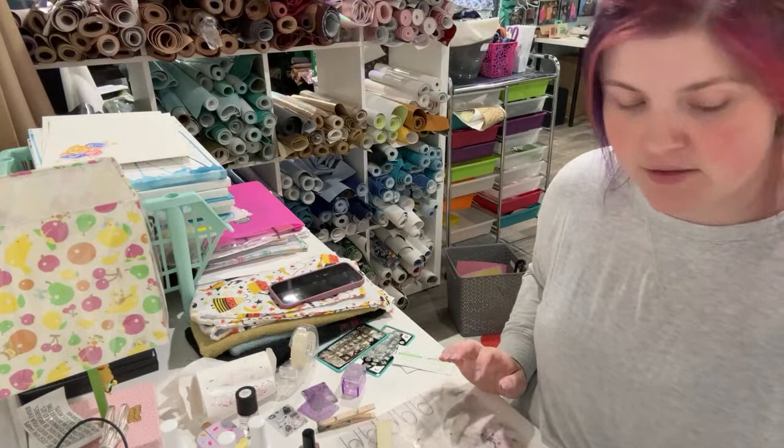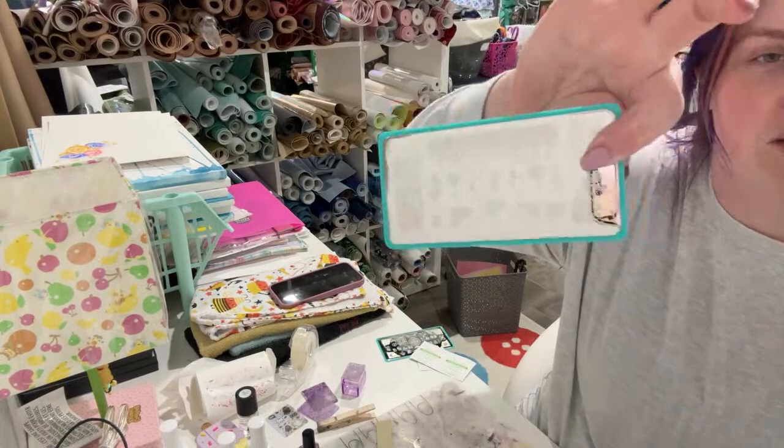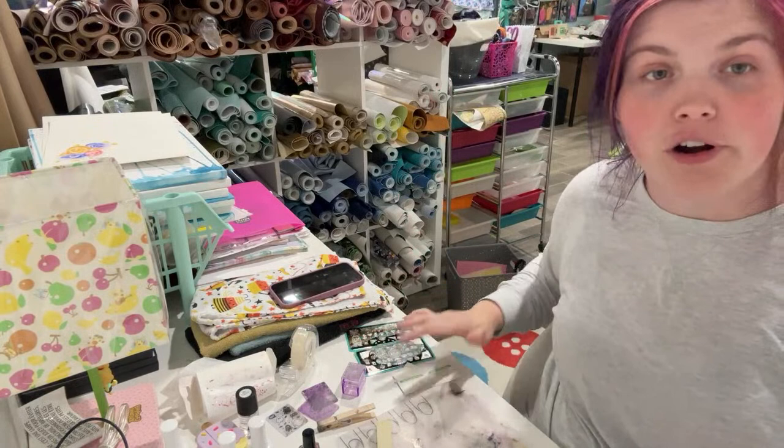We can get custom stamps. They're not hard to make. They're just etched. I bet you could do it on a Cameo or a Maker or an Etcher. Etcher. I hardly know her. I haven't stamped in wanting to.